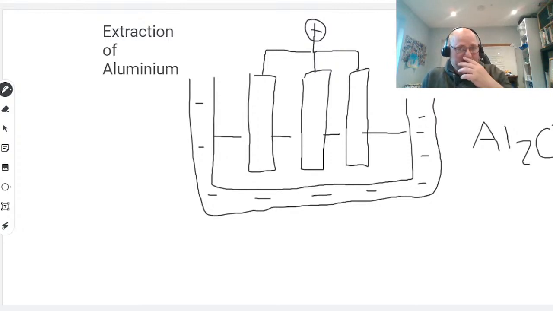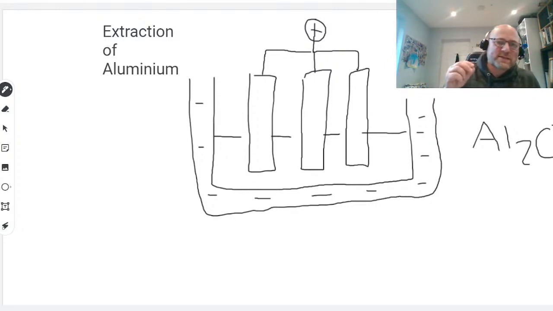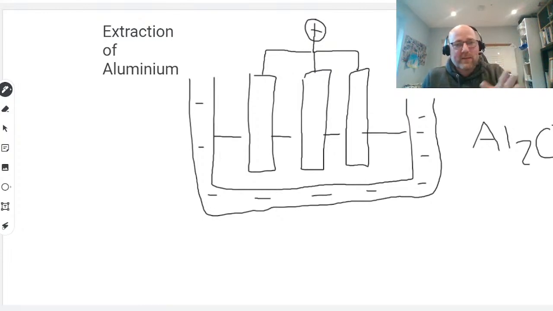So if you study the international IGCSE exam board, you no longer need to know about the extraction of aluminium from aluminium oxide. But if you're studying AQA, combined science, or separate science, you still need to know about the extraction of aluminium oxide. They kind of skim over it and don't really mention it in the CGP book, which is a bit of a bummer, but you do need to know this. So for paper one.